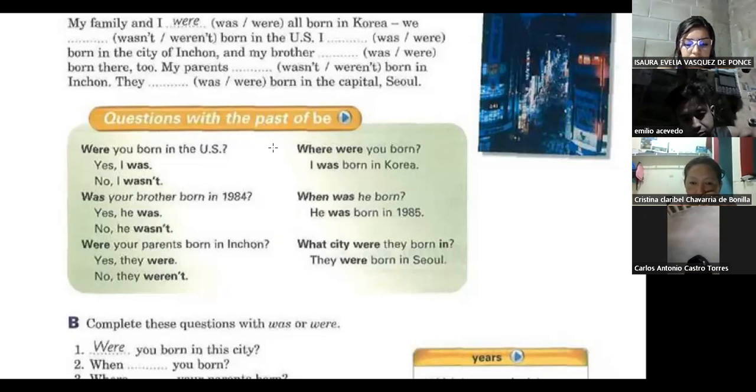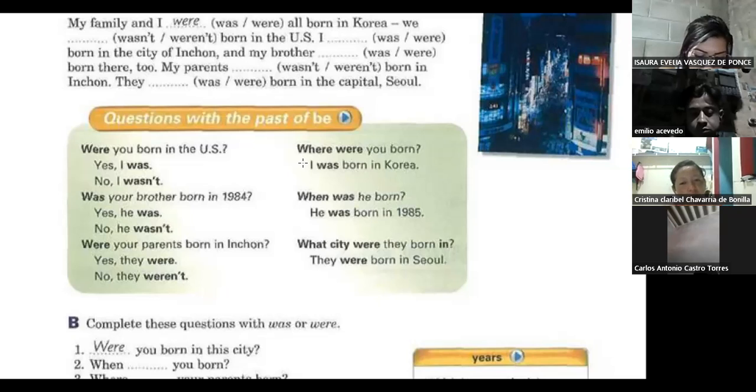But usually, this is an expression. That's what I'm insisting, and that you have to learn the complete expression. Okay. Don't learn these by words. Okay, learn these as an expression. The complete question is the expression. Where were you born? Where were you born significa dónde naciste, okay? Así entera aprendámosla y no nos preocupemos de palabra por palabra, okay? Where were you born? I was born. Esta sería la respuesta siempre, toda la vida. ¿Por qué? Porque toda la vida nos están preguntando lo mismo, okay? Where were you born?